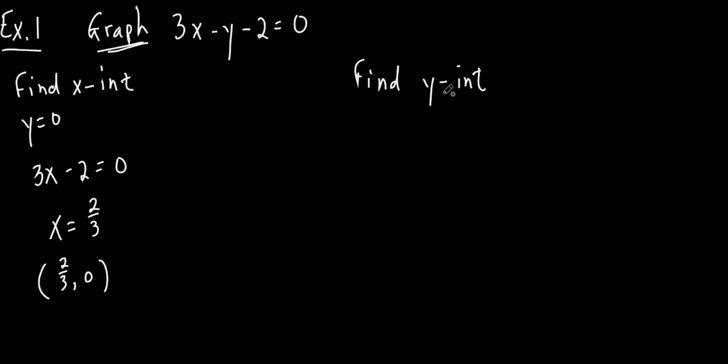Now let's find one more point. Let's find the y-intercept. So in order to find the y-intercept, what do we do? We set x equal to 0, okay? We set the opposite one. If I'm finding the y-intercept, I set the x equal to 0. And now we put it in here. 3 times 0 is 0, and then I've got minus y minus 2 equals 0. You can do it a couple ways. Add a 2, divide by negative 1. So what is it? y equals negative 2. I'll let you work that out. You could probably figure that out yourself. Let's write the ordered pair. So remember, the x is 0, so the first one is 0, and the y is negative 2.